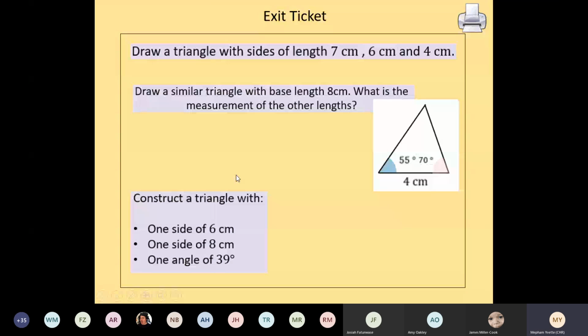Now, we are coming to the end of the lesson, so I am going to give you 5 minutes to complete as much of this exit ticket as you can. I appreciate that some of you may not have the equipment, but if you don't, please make sure that you practice your use of finding out what interior angles are missing, or you can always finish off the questions that we have done earlier in the lesson. But just as always, I'm going to time 5 minutes so that we can do this exit ticket. I'm going to go through the answers, but once we hear this sound, that means your time is up. 5 minutes, exit ticket, off you go.